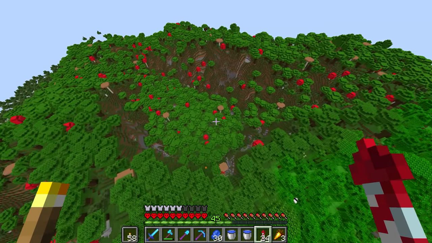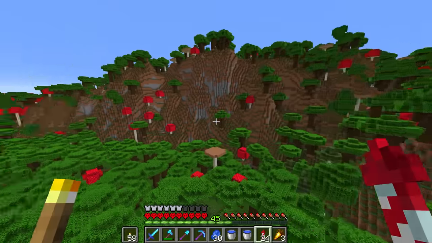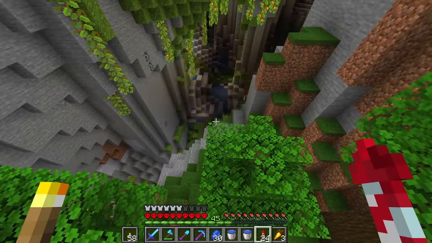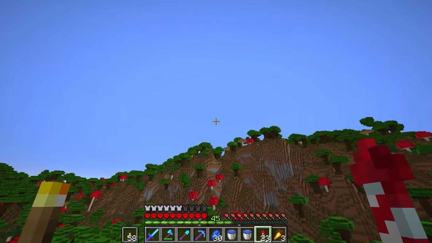Oh, look at that. Oh man, I could have had my house in here. And there's a lush cave. Hey, well, you know, keep it in mind, because look at that. Nice lush cave in here. I almost said I mind it. I don't mind it at all. That looks pretty cool.